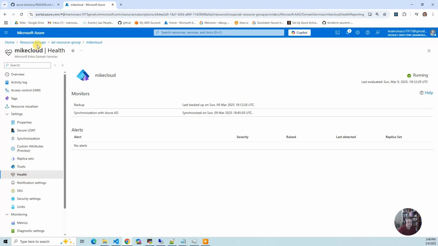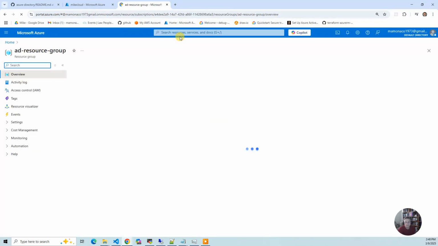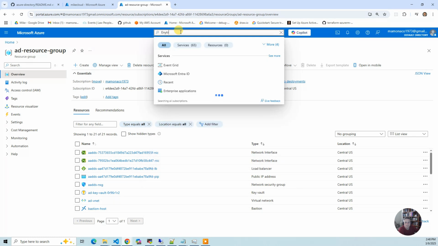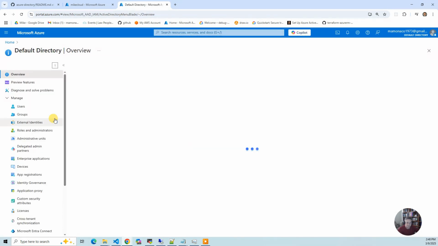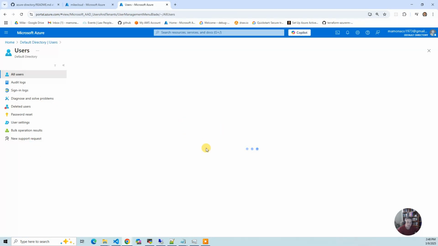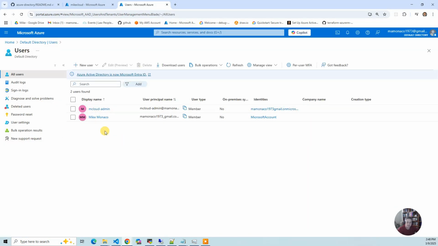And so if I go and look at, let me bring up another instance here. Open a new tab. And I go to Intra ID. All these users here, these Intra Azure Active Directory users, whatever you want to call them, they get synchronized with the Active Directory domain. And so when we talk about how we get the domain join credentials, it's through the synchronization. You actually don't set the accounts directly in the Terraform for admin.